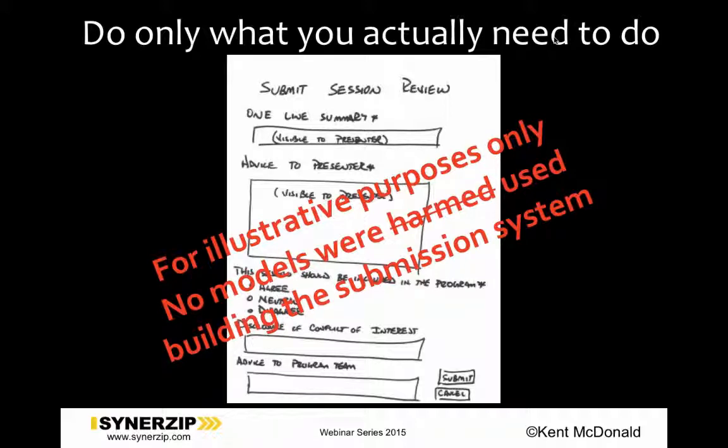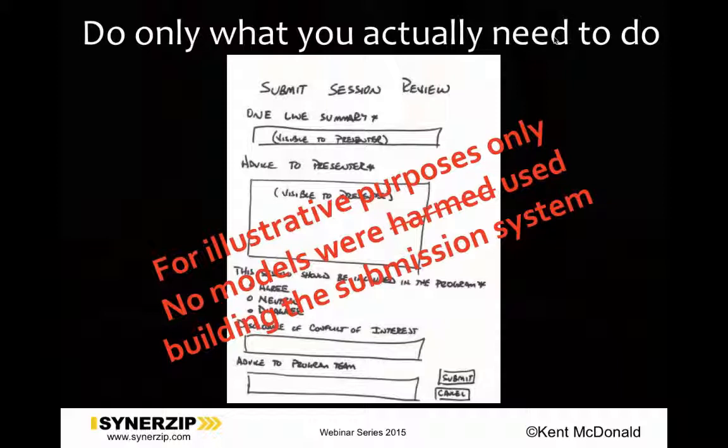That was because we all had fairly good built-up domain knowledge and could just talk through things and refer to the system we were replacing. That's not always the case. In some projects, you're going to find that you do need to do some of these things to make sure you're helping to build that shared understanding. But one of the things I encourage teams to do is not immediately assume they ought to do all these things. Just figure out what are the right things that we need to do and only do those. So don't do a model just for the sake of doing a model. Do it when it helps to build a shared understanding and helps to clarify things for everybody.